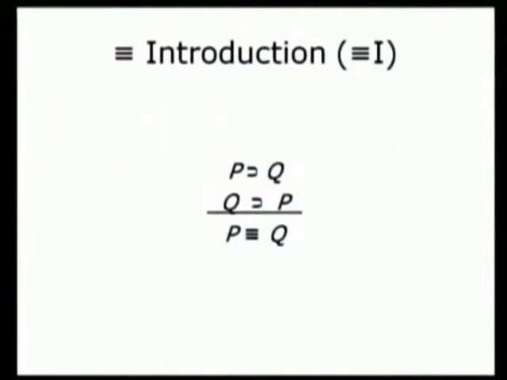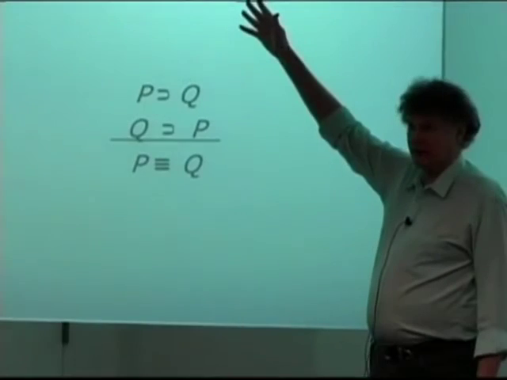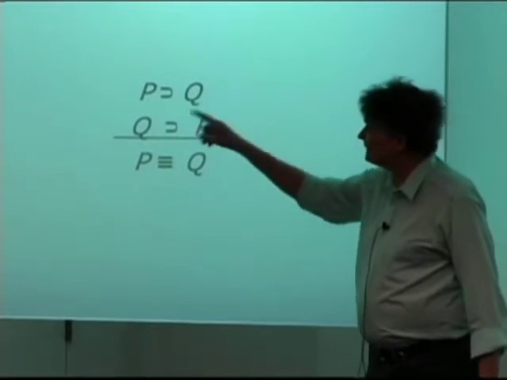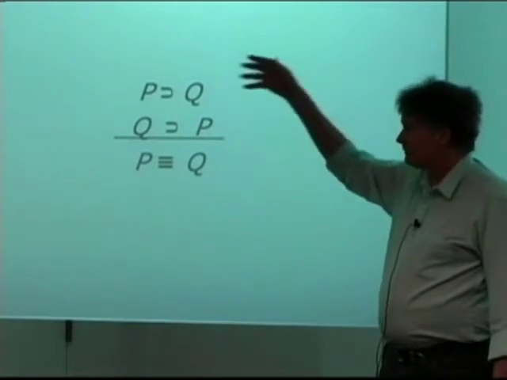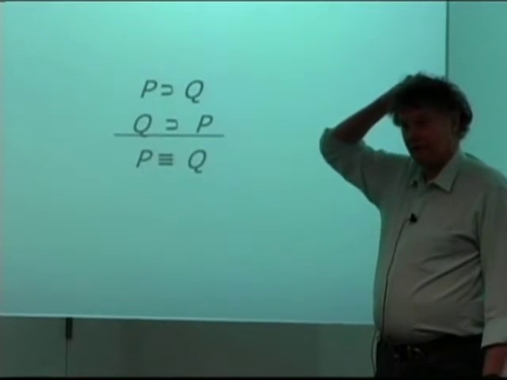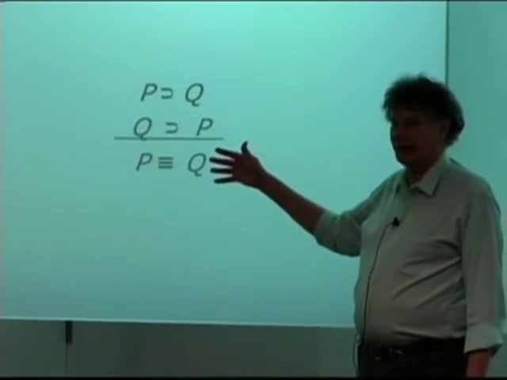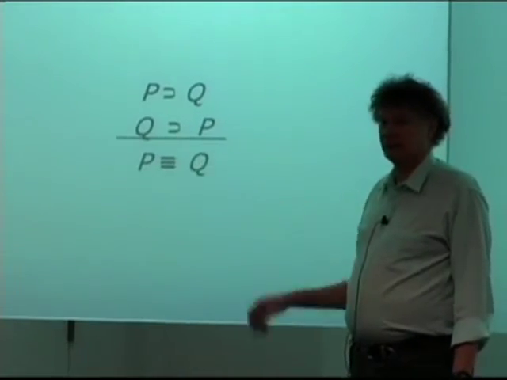There are a variety of ways of accomplishing this that we'll get to later on in the course. I think it's either this week or next week. But this is the way of introducing the triple bar, the equivalency, that we'll use at least at first, and then there are other options later. If on any 2 lines of the proof earlier on you've already got P horseshoe Q and then the opposite, Q horseshoe P, then what you've got is an if and only if situation, right? And so you're entitled to conclude on any later line P triple bar Q.